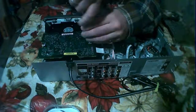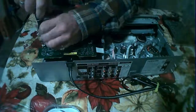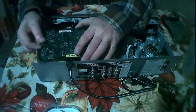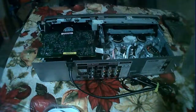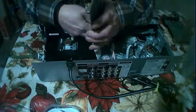Some of the screws are too big, so I have a smaller screwdriver. I'll set this here so you guys might be able to see. That's what I'm throwing my stuff in. Now this won't be a complete scrap, this will just be a tear down, just to show you what it's got in it.